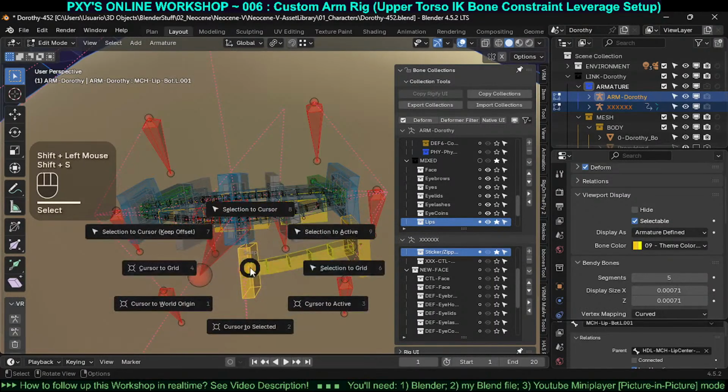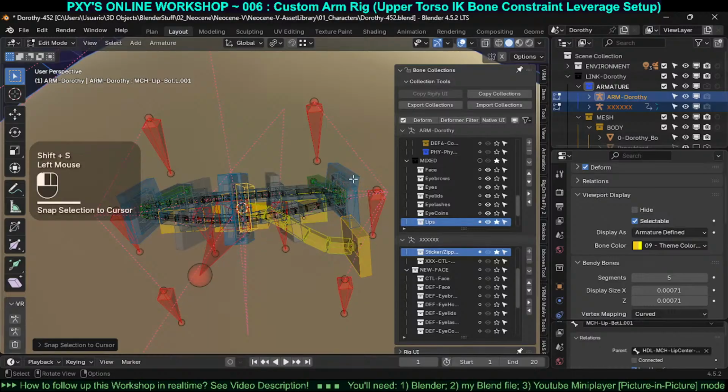So now what we can do is to try to position this exactly in between.